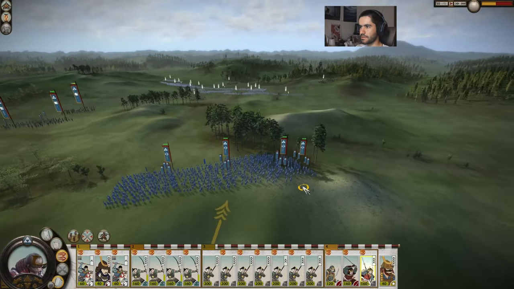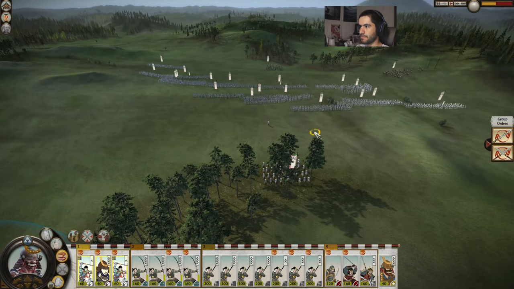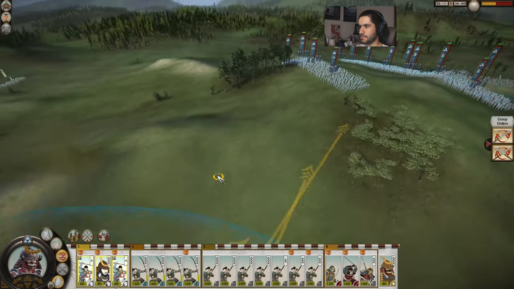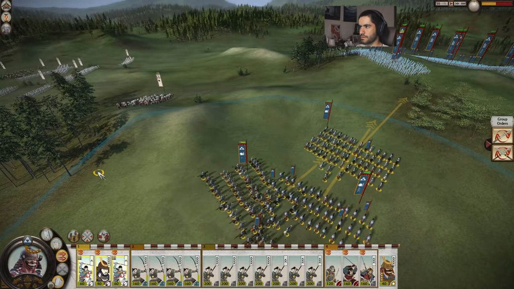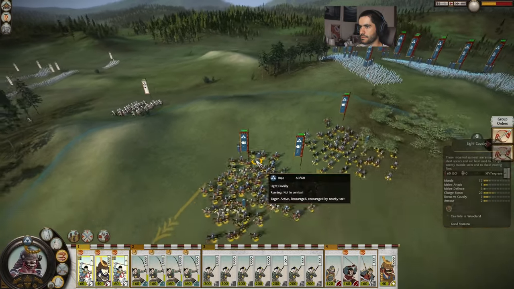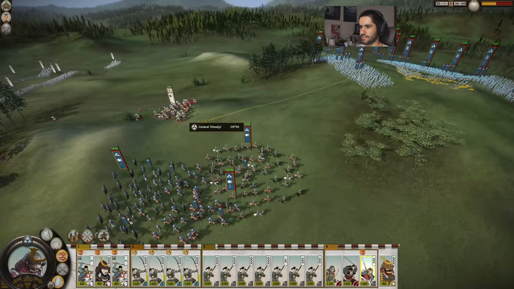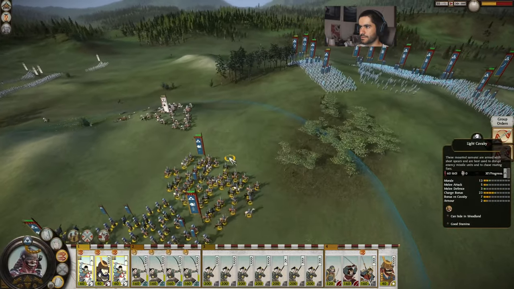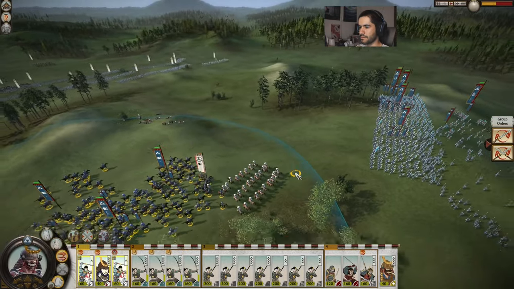I'm going to send up the Yari Samurai real quick just to intercept this general here. But I probably will also just send the cavalry to intercept him. Fire! Oof, that's a lot of damage. Just gonna pin him down with my cavalry right now.